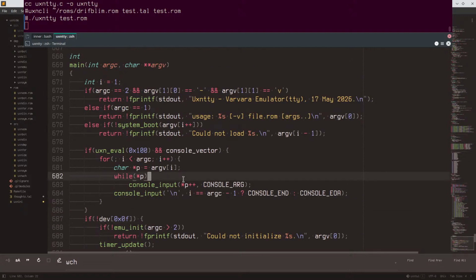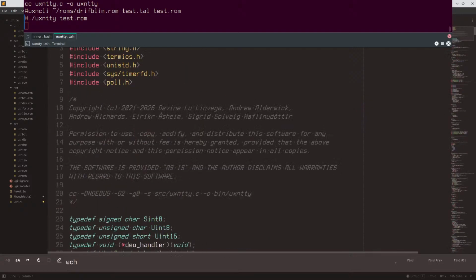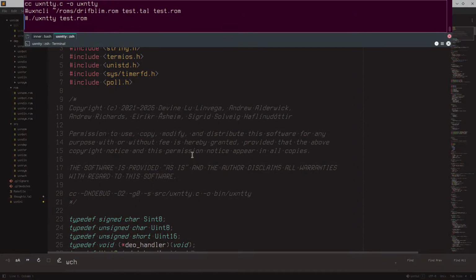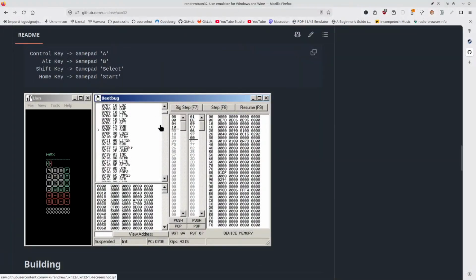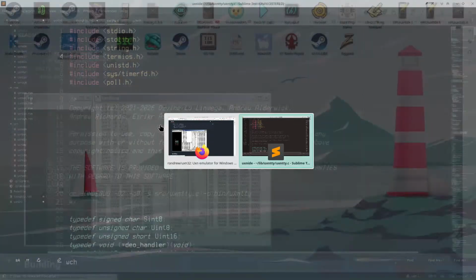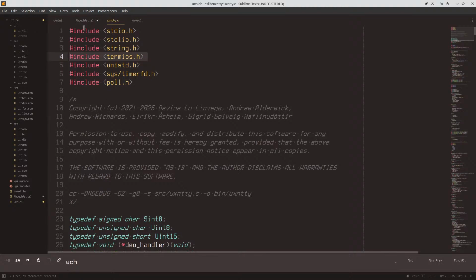I guess let's go to the beginning and just see what the emulator is about, to get an idea of what we are dealing with. So first, it is using Termios for the, oh yes, so if I use UxnTTY as the base, I already ported the screen.